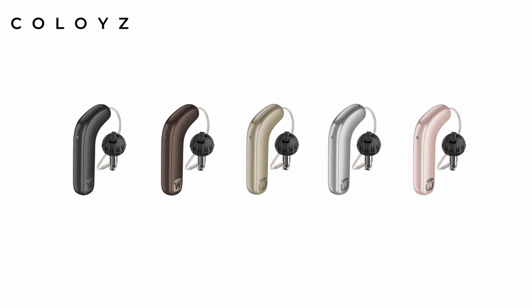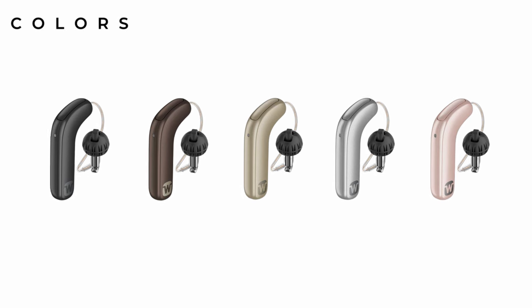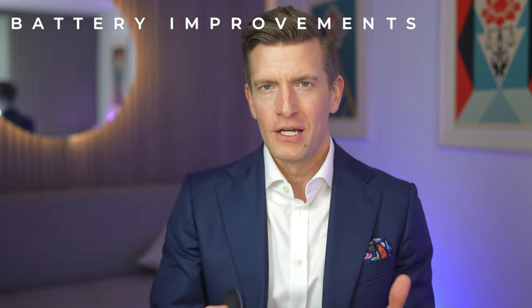As far as the colours go, Widex have five different colours to choose from, with four of them being the most popular colours from their previous family of hearing aids, plus the addition of this new rose gold colour. Whilst rechargeability is a given nowadays, Widex have found a way to take their SmartRIC RDs to another level, as it isn't just the hearing aid that's had a redesign — they've also overhauled their rechargeability too. They've done so by introducing this brand new charger. I would actually go as far as calling it a supercharger, as there's nothing else like it out there from any other hearing aid manufacturer.